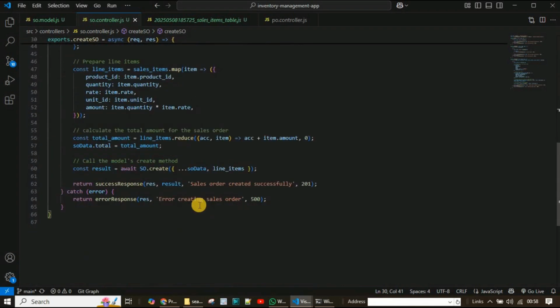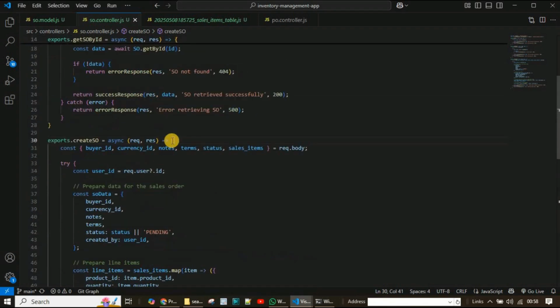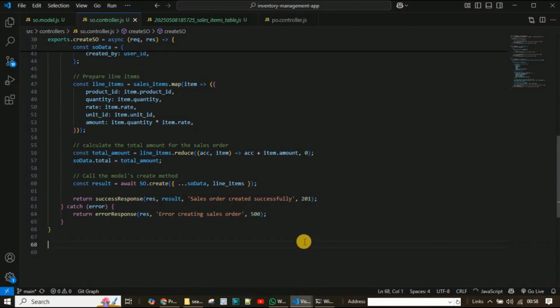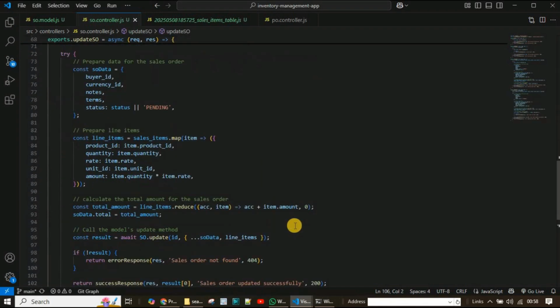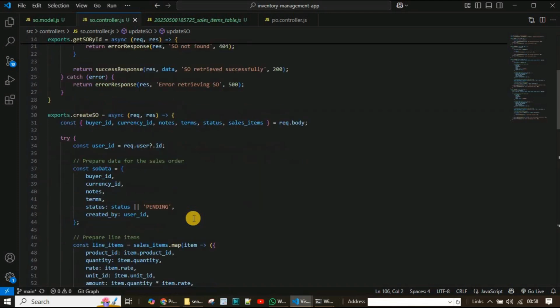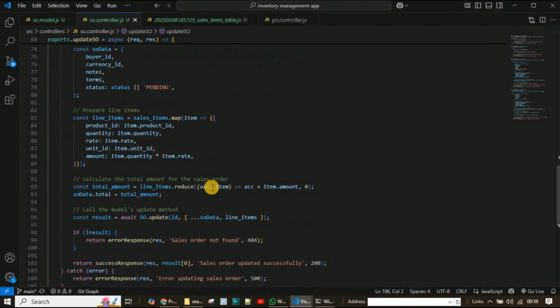So next we'll have the update also. Exports.updateSO, and it will be like this. GitHub Copilot already got the details of how we are creating the sales order, and according to it, it has written the code for the update SO.